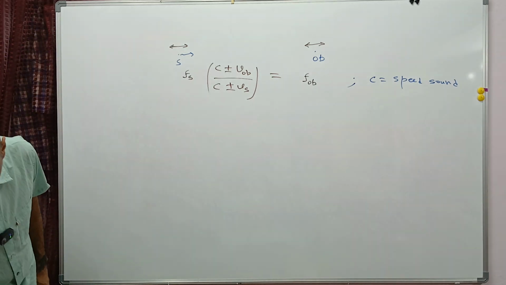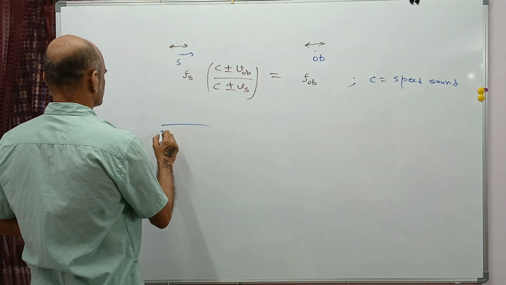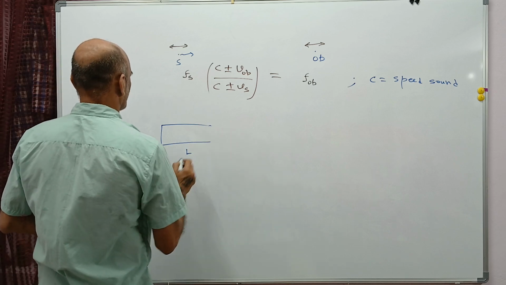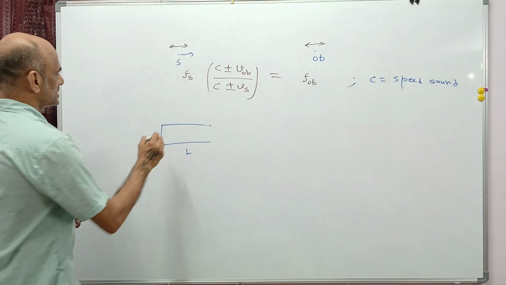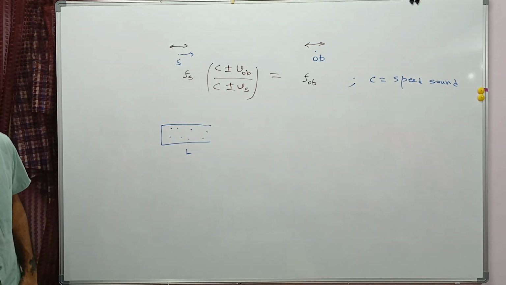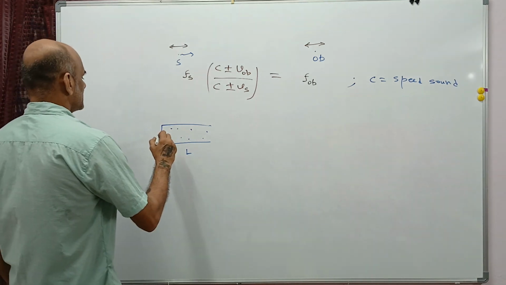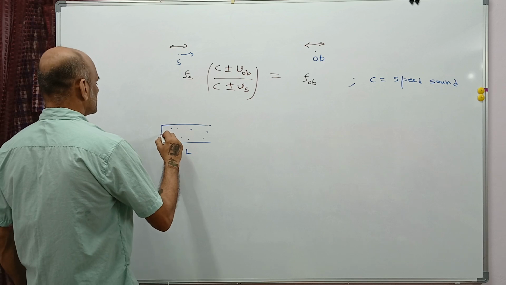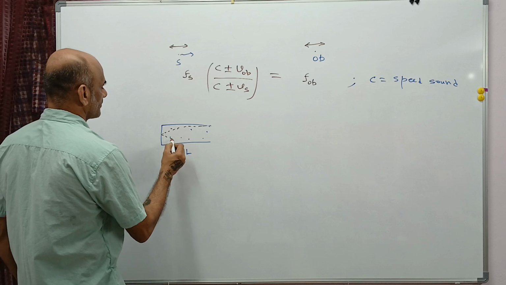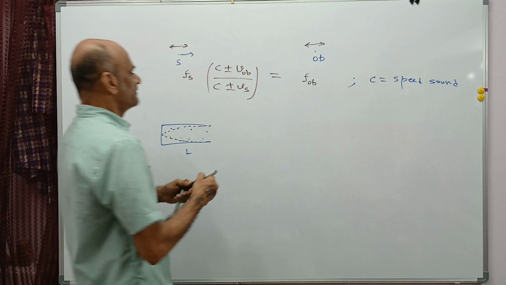Another basic concept that is used in this question is organ pipe. Organ pipe is like, for example, a cylindrical pipe of some length L, which is closed at one end. So there is air here. Not all frequencies can exist in this pipe. So the minimum frequency that can exist will have a variation like this: node at the closed end and anti-node at the open end. Sinusoidal variation will look like this.